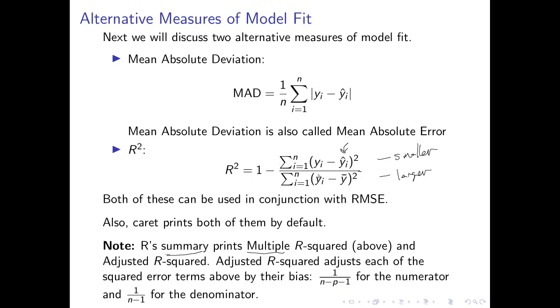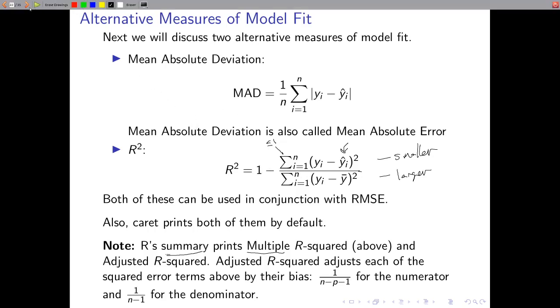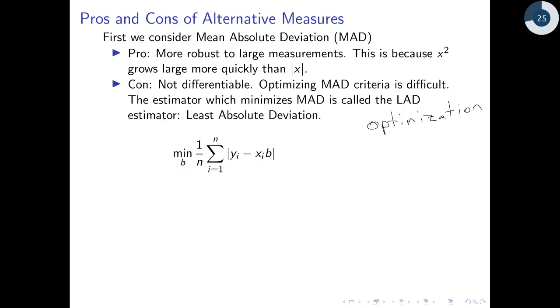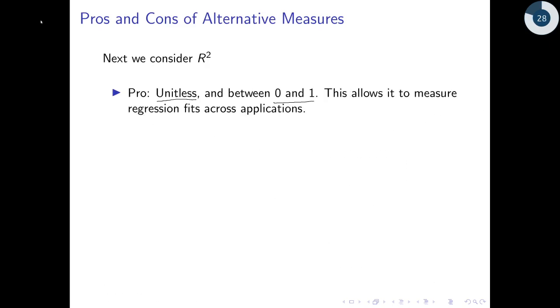Since this quantity at the numerator is going to be smaller than the denominator, this whole quantity is going to end up being less than or equal to 1. So we're subtracting 1: 1 minus something that's less than or equal to 1. That quantity is going to be greater than or equal to 0.